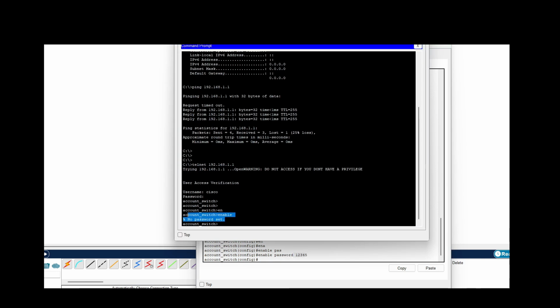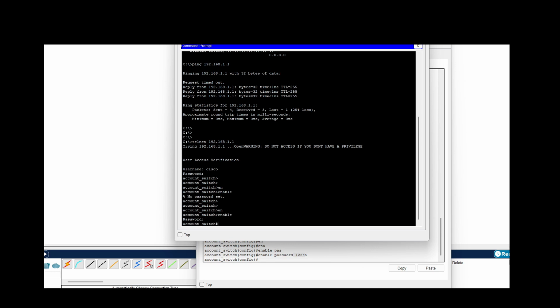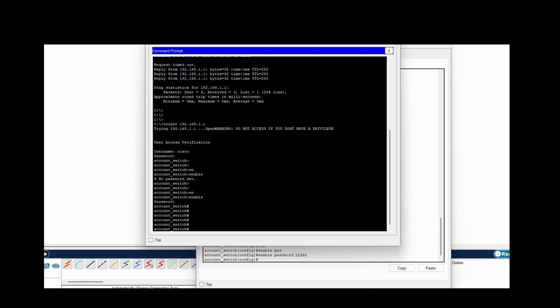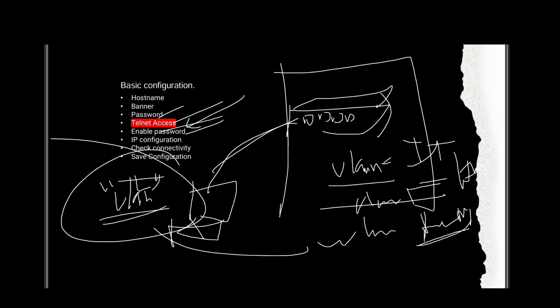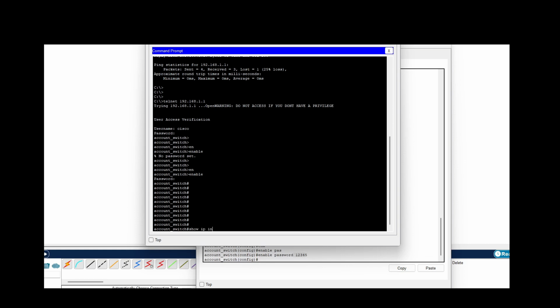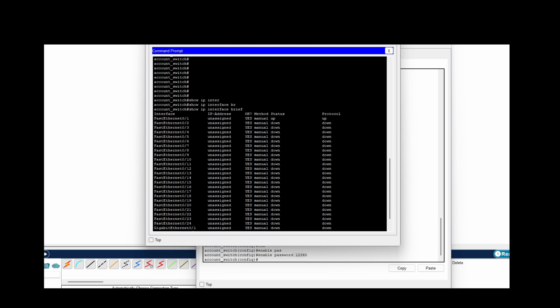So let's go back to my PC. Enable, and the password I set would be 12345, and now I'm able to log into a different privilege level wherein I continue my configuration. So we're done with the IP configuration. If I show IP interface from my PC, I'm going to see the IP that I set up, and currently I'm logged in from my PC, which is 1.2, but I'm making configuration changes to the network switch.